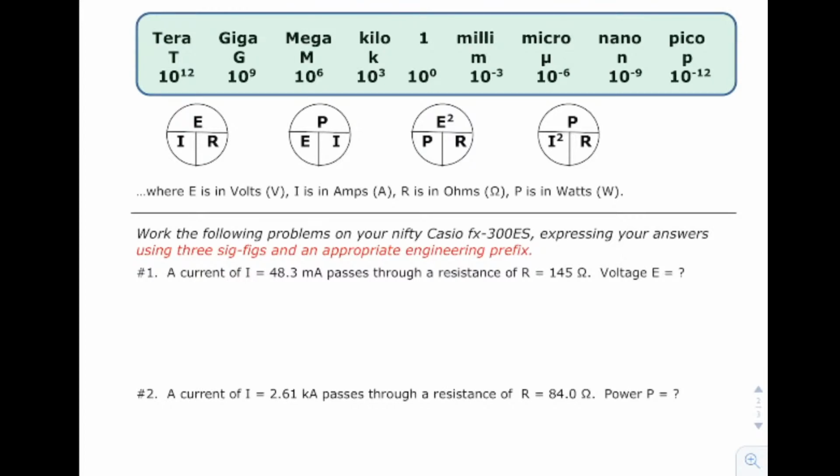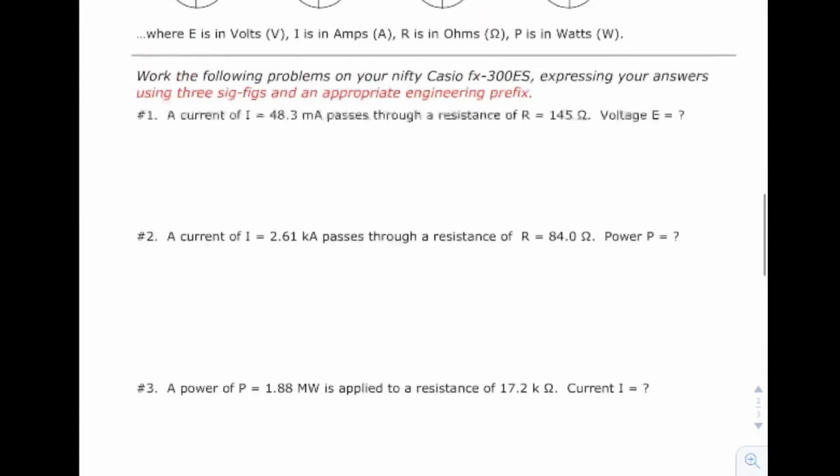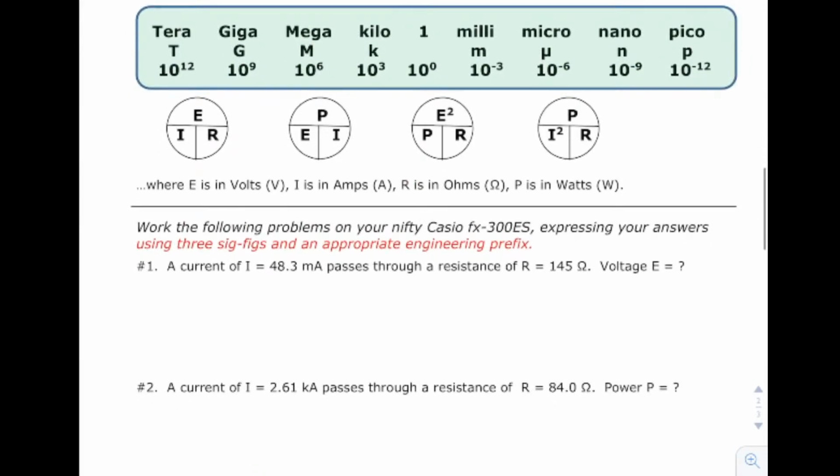Now let's do some examples. I think I got like four examples. So I'm bringing back the old prefixes. You got to know these, right? So until you have them memorized, you probably want to keep something like that handy. So it says if we have 10 to the 12th, it's going to be a tera. If we have 10 to the 9th, it's going to be a giga, and so on.